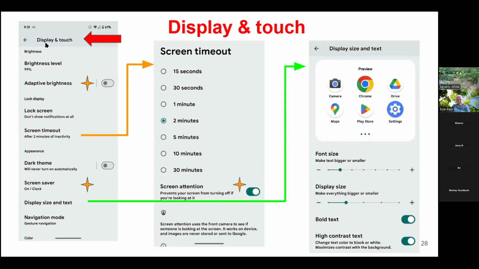Probably most phones have a display of some sort. A lot of different subcategories. You can tap on brightness level, adaptive brightness, an on-off switch. That means your phone sensor will sense the ambient brightness of the room and adjust your screen brightness accordingly. Yeah, it's sometimes useful. Maybe it's my eyes, but I like to have it brighter than my phone decides it wants it. Though the phone, if you keep turning it on, is keeping track of what you want, and eventually will learn what you want.